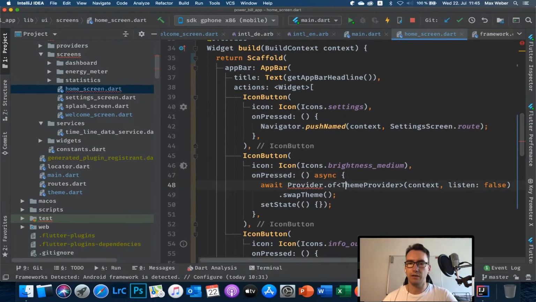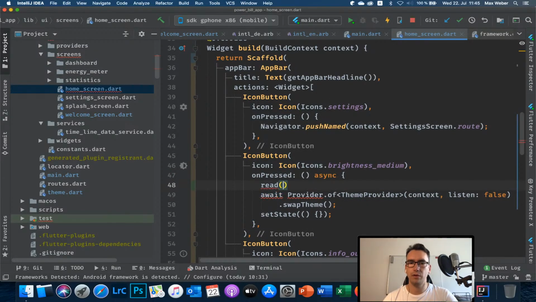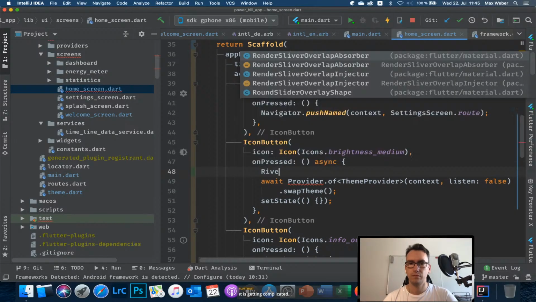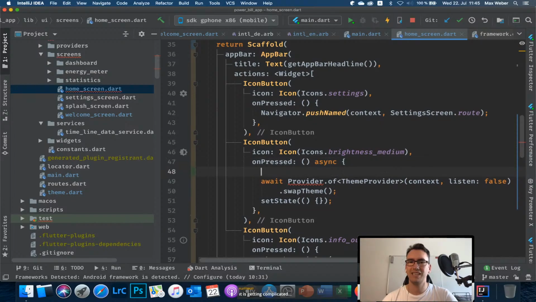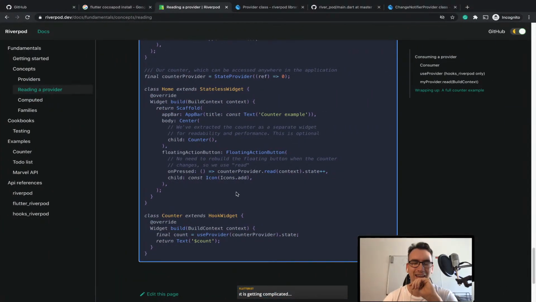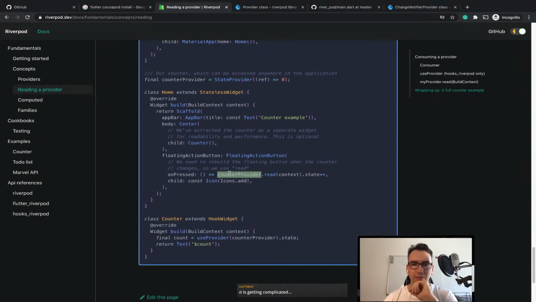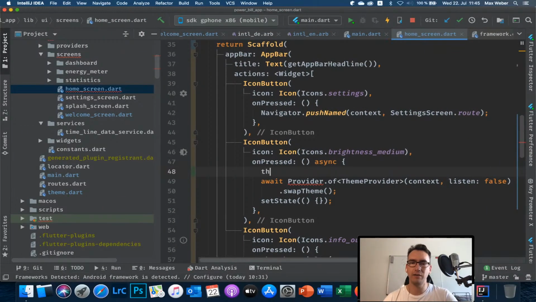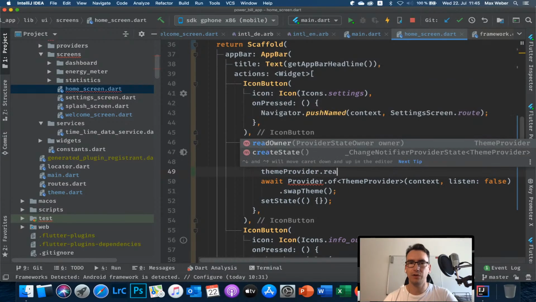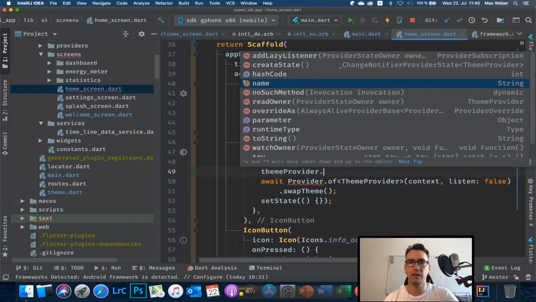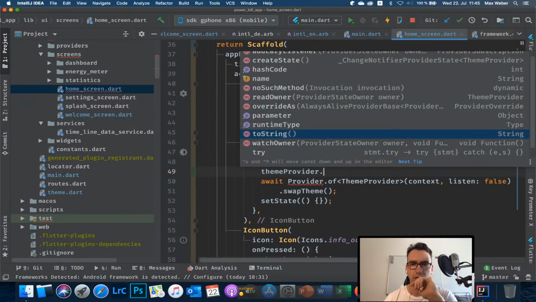Okay, and so now, not the read function. It's getting complicated. Not really, actually, it's not that hard. We just want to get the information from that provider. So themeProvider.read. Is there not a read function? I thought we can get that somewhere. Read only, watch, owner.